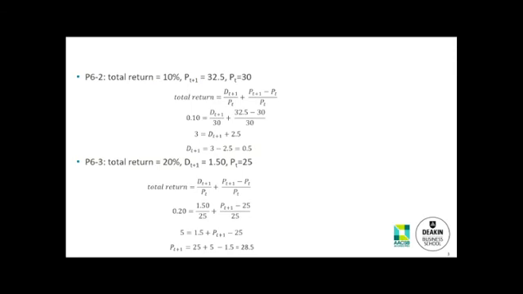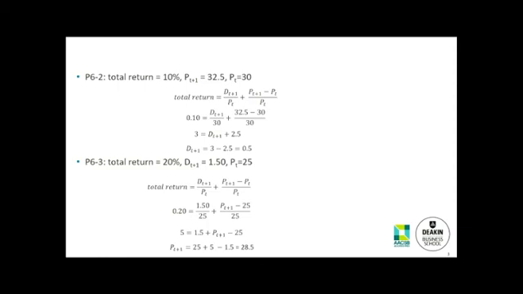Does this make sense for you? Or in other words, do it simply. Today share purchase price $25, 20% return. Your total dollar return will be $5. Am I right? $25 times 20% will be $5. Your total dollar return $5. Your dividend return $1.5. Your capital gain return must be $3.5. Your last year share price 25. Your capital gain $3.5. Your today's share price must be 28.5. That's it. Okay?